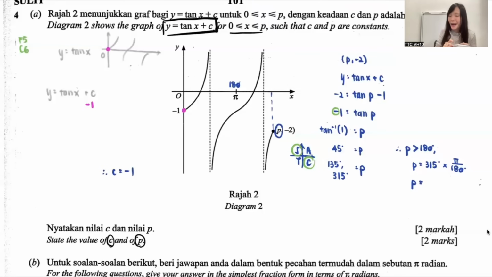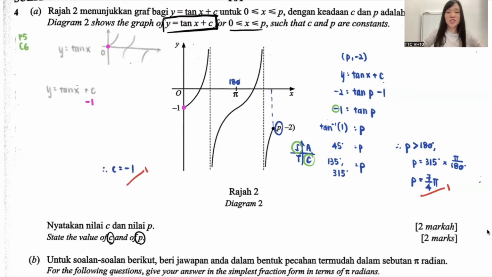So now I will times pi over 180, because from degree change it to rad, it's always times pi over 180. Hopefully you guys remember. 315 divided by 180. Don't press the pi. Isn't the answer 7 over 4 pi? Okay, I tell you the marks, you will feel angry, right? So this one 1 mark, this one 1 mark. 2 marks. Okay, but that one legit need to do like that now, okay? So this one that, let's move on.